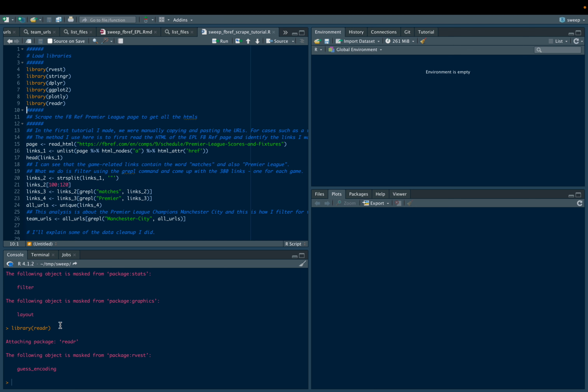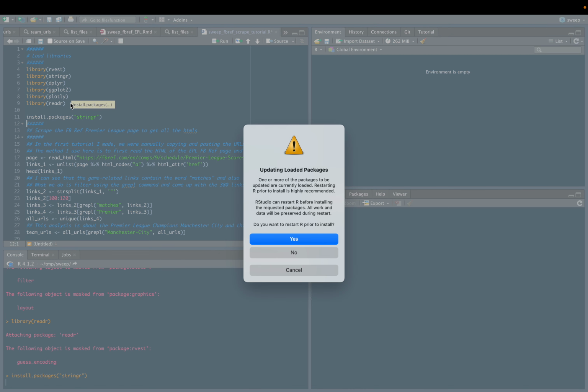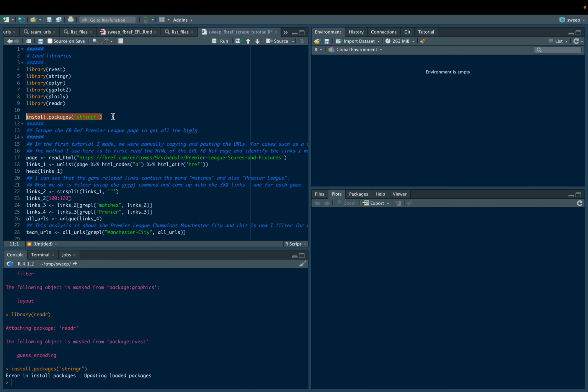If you have an issue with a library that isn't loaded, say you don't have plotly, you just do install.packages with the package name in quotes and run it. Since I already have it, it tells me it's already loaded, restarting recommended. I won't restart, I'll cancel it, but if you need any of these libraries, install them and then load them.